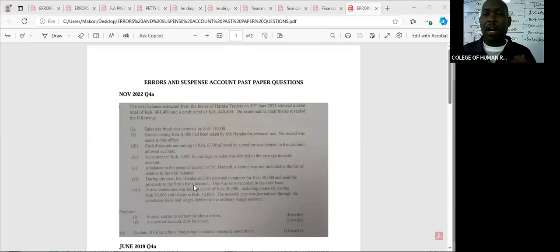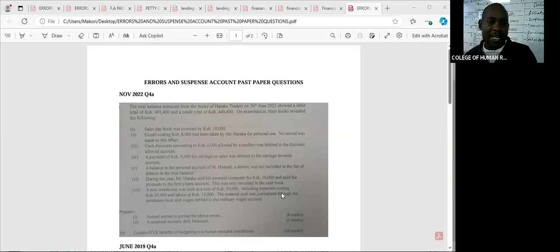Capital account is the account whereby the owner or the owners of the business will be bringing in the resources. That is where we put the entries. So for that case, if 50,000 were deposited in the firm's bank account, we are supposed to debit the bank account, which is the cash book, and then we credit the capital account. We are told that this was only recorded in the cash book. The cash book is simply the cash and the bank. So bank account was sorted. The only thing that we never did is crediting the capital.